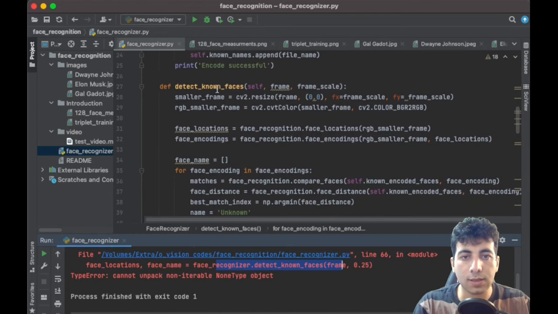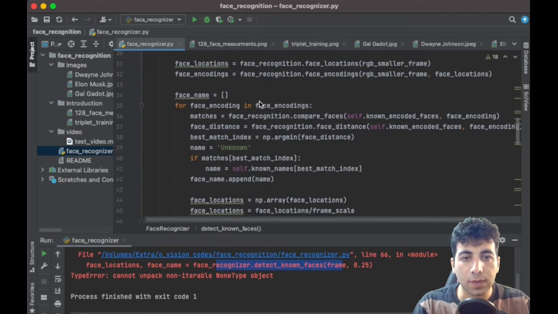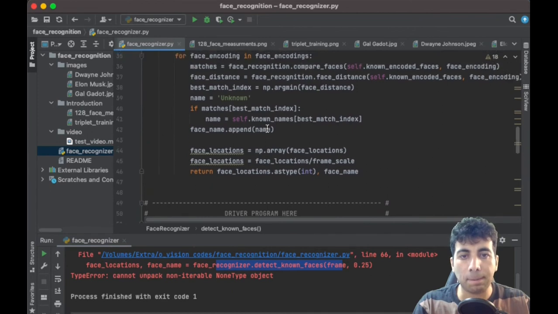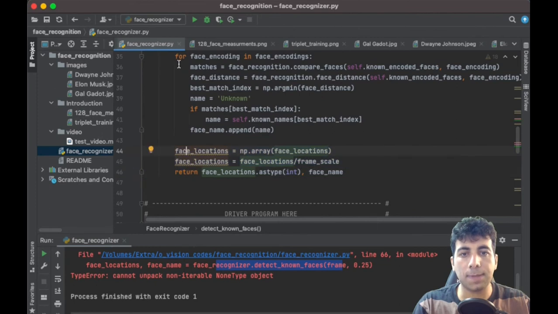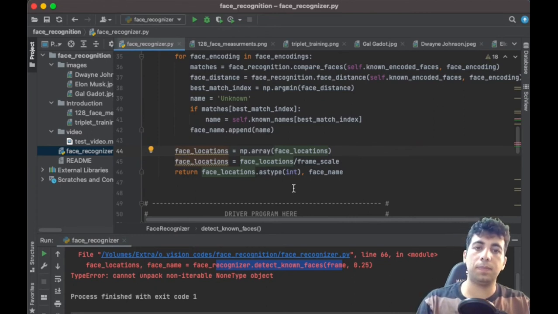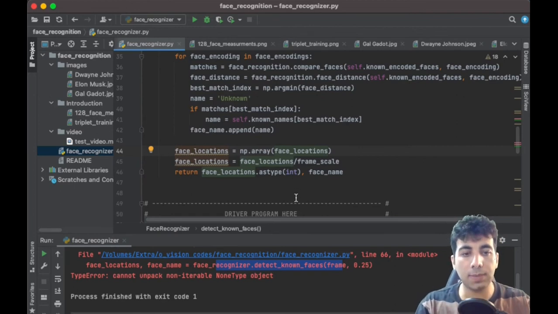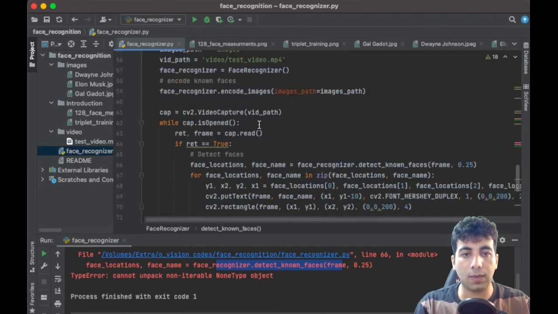In the function detect faces, if we come here, since it is returning None, you need this part of the code to be out of the loop, so that it returns all the names that we have, even if it doesn't detect the face. If it fails to recognize the face, it still should give us an unknown label. Let's run this again and see how it works.